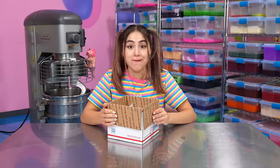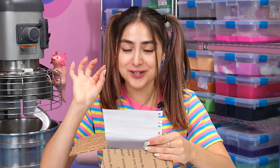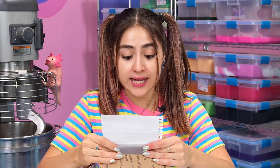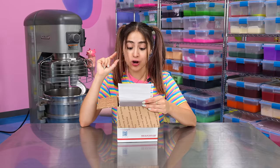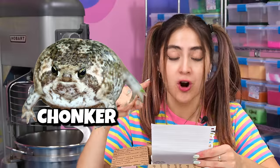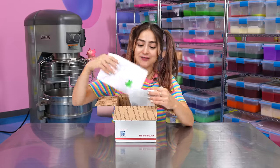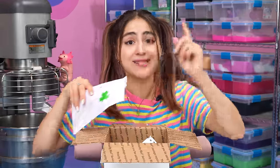This is our next fan mail. It is from Mr. Frog. Mr. Frog wrote us such a cute little letter. He says that his favorite slime that we have is Froggy Cubes. That's a great one. He also has a pet frog named Turnip, and apparently Turnip is very chonker. And look, guys, he even drew a little frog and it says, please respond. I'm not only gonna respond, I'm sending you a slime.